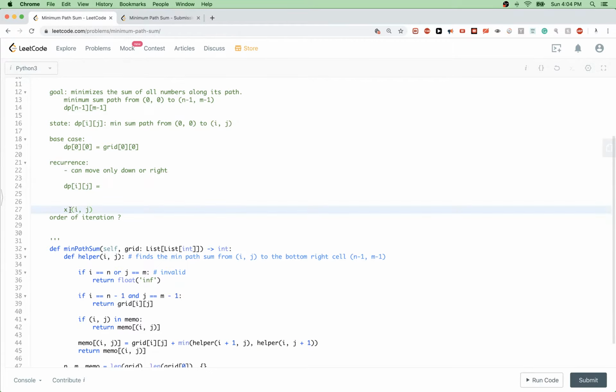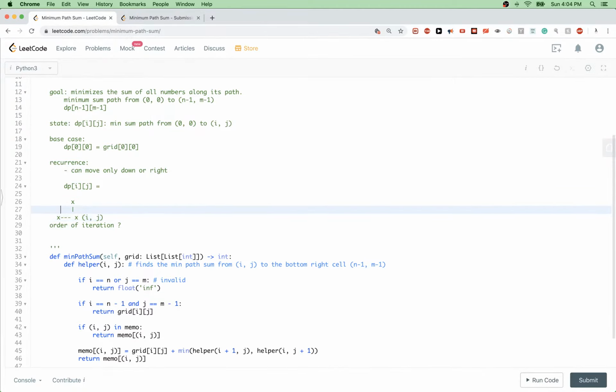And so what is the previous state for ij? The only possible use cases is that we came over from the left, so we moved right, or we came over from the top, which means we moved to the bottom, right? So either we came from here or we came from here, right?